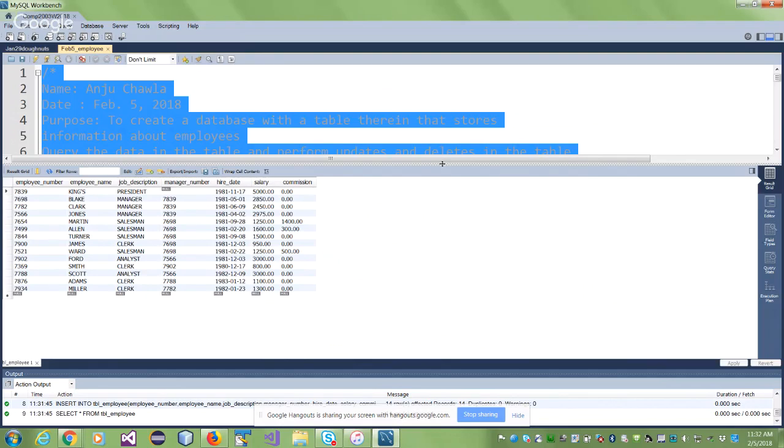Date is looking exactly like a date. And the manager number for Mr. King, who is the president, is null. Otherwise, everybody else has a manager number. Now, just as a side, because we are not there yet, it's quite obvious, and you should understand it, that any number that is occurring in the manager number, for example, 7782, must be a valid employee number. You can put a manager number here who is not an employee. How can somebody be a manager if he's not the employee of that particular company? So we are not making that rule right now, but logically thinking, anything that occurs in the manager number here must be a valid employee number. So if you change it to something else, say 7800, it will still work. You never told it to make that connection.